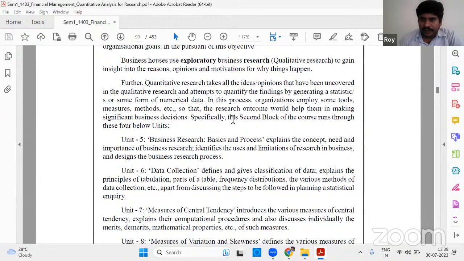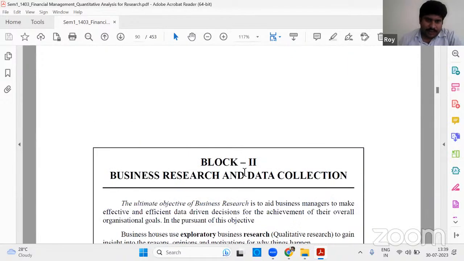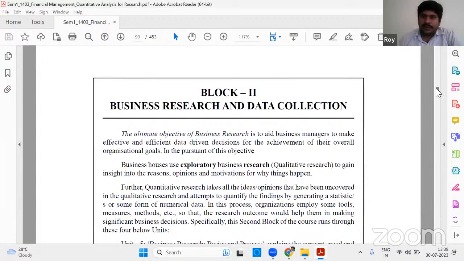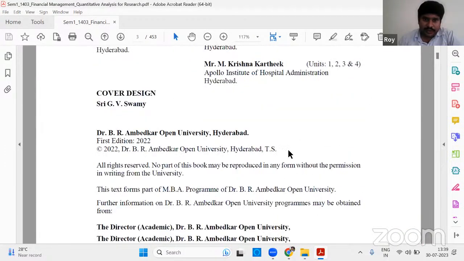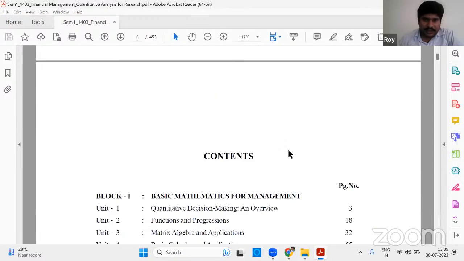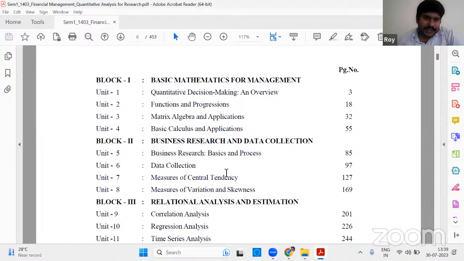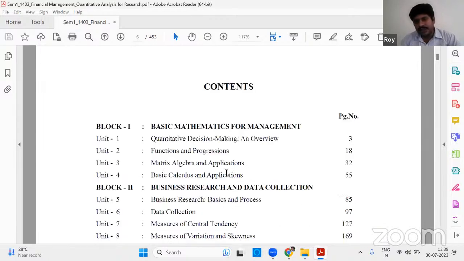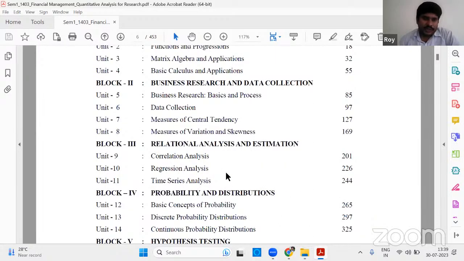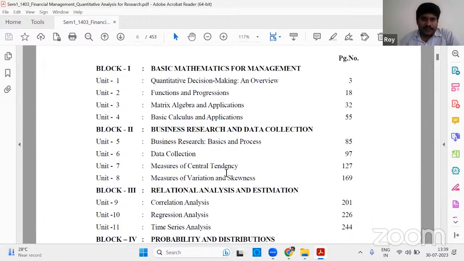Now in this unit 5, we will try to see what things are there. But first, let me give an overview of what we have learned in the previous classes. Then I think we can better start unit 5. As we know, your subject name is quantitative analysis for business decisions. As I told you, even though it is quantitative analysis, the research methodology is also included in that.